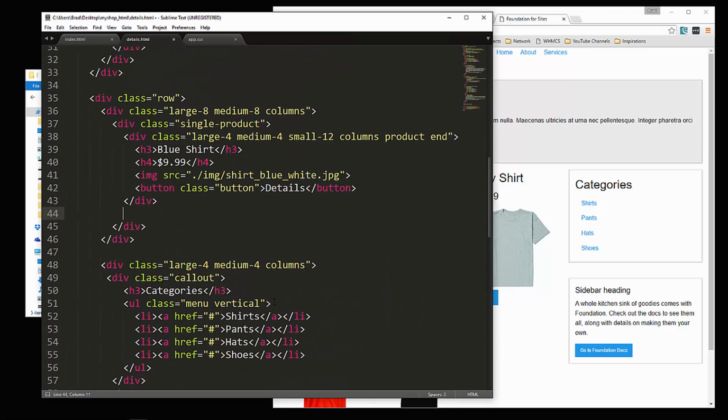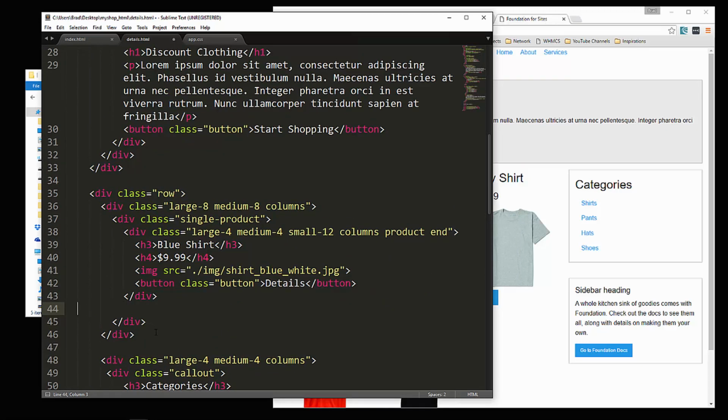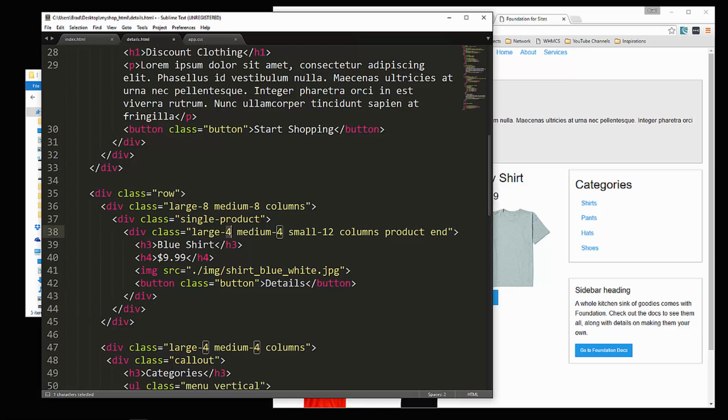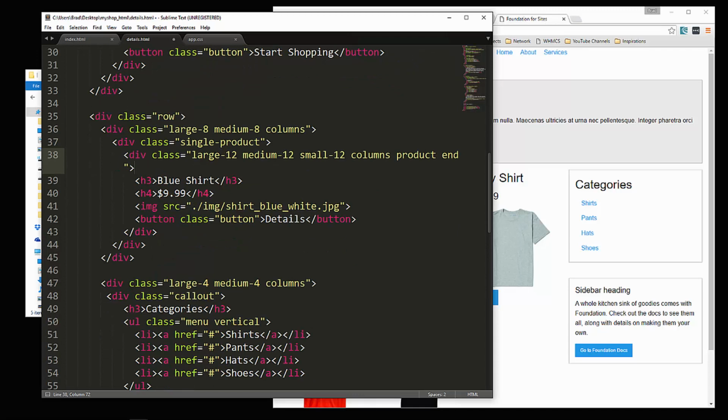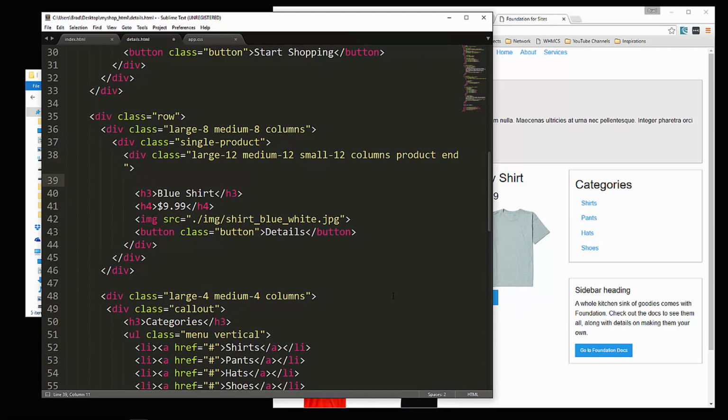Alright, and then we're going to change it from 4 columns to 12. Actually, do I want to do that? Yeah. Okay. And then inside that 12-column div, we're going to have 2 more columns.